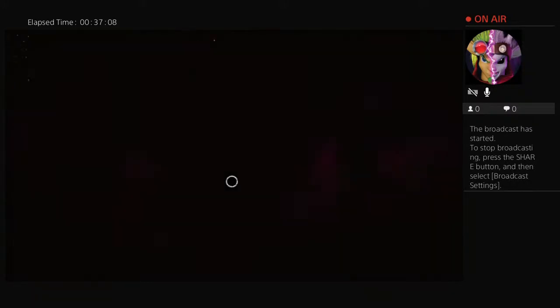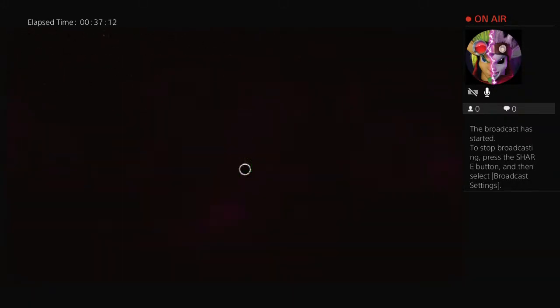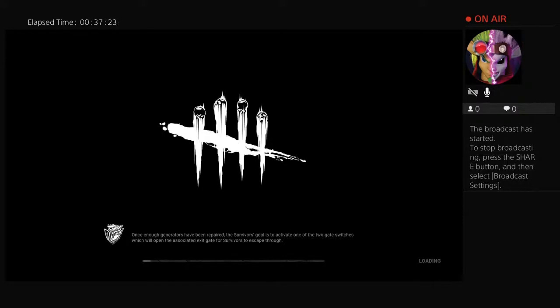Especially on the swamp maps where they just spawn nothing in the middle for you to run to and you get downed. With Windows of Opportunity, you'll be able to see ahead of time if there's nothing. Yeah, this one's a perk.